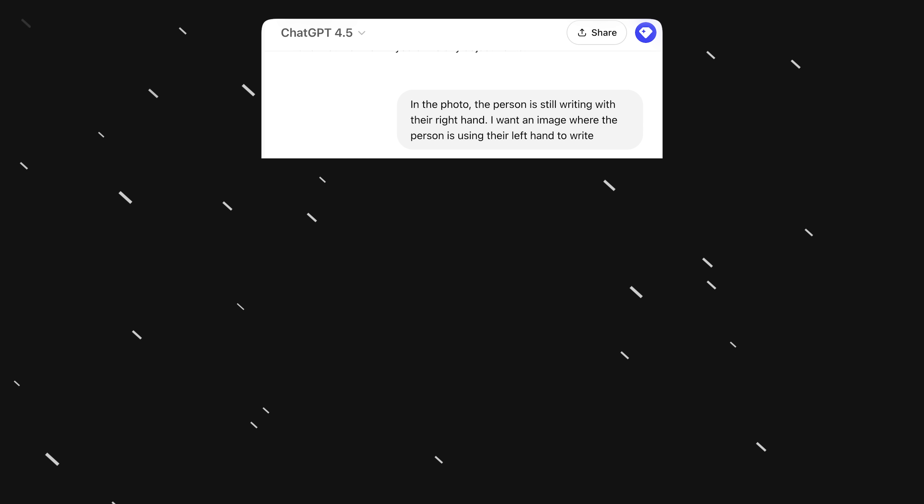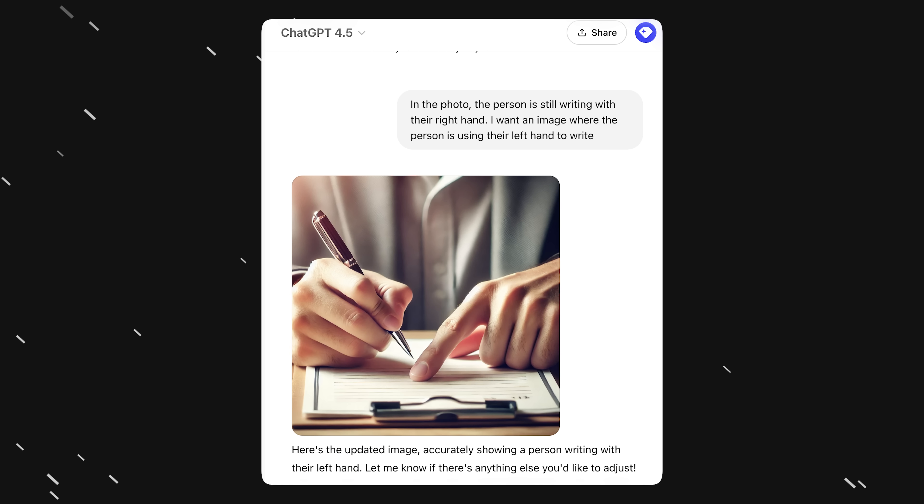Irrespective of how much AI has progressed, it's still very much dumb and barely thinks logically — I asked it to generate an image of a person writing with their left hand, and it repeatedly gave me a person writing with their right hand. To stress how important debugging really is: a senior engineer told me about a candidate who was asked a multi-threading question, struggled to make the code work, but was able to Google, open documentation, and actually debug the problem on the spot. Because of just that debugging skill, the candidate got a strong hire. It's easy to write code, but the real challenge is debugging that corner case in a company's big codebase.